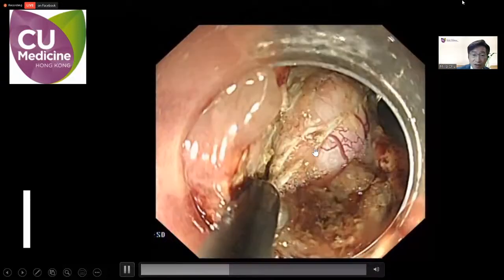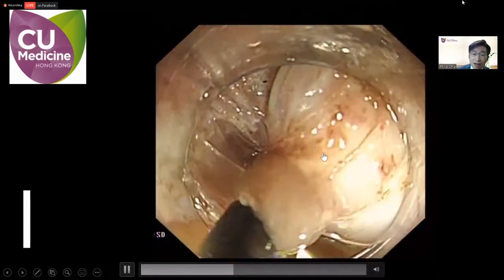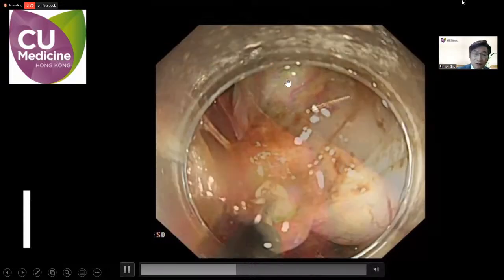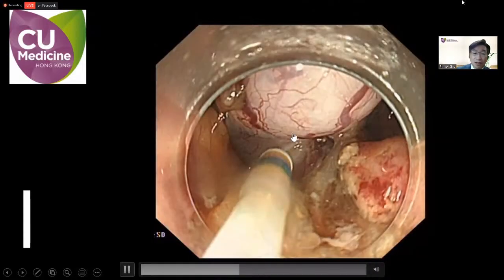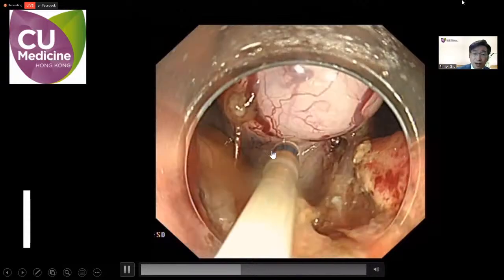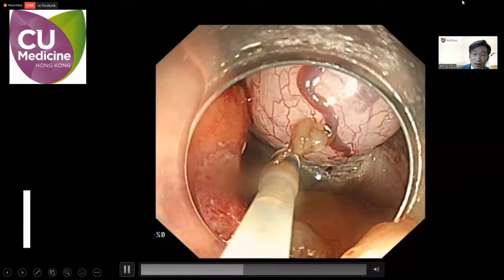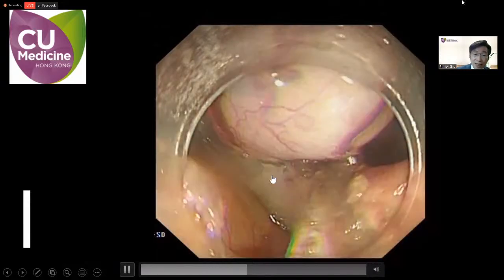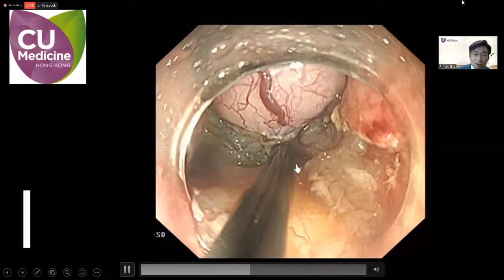And now with the exposure of the GIST tumor, you can see this is a serosal surface, and they always have a density of blood vessels over the serosa. But if you can see that, then that is the outside of the gastric wall, and I'm pretty sure everybody can understand this is a tumor margin. So I am sure and can confirm that we are not cutting into the capsule, but protecting it. So this technique will enhance the en-bloc resection of the tumor.